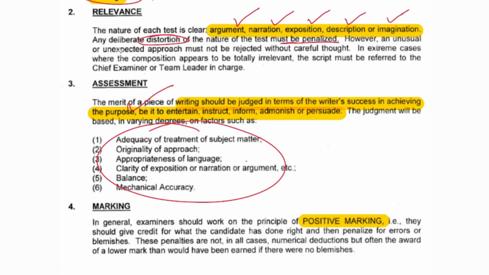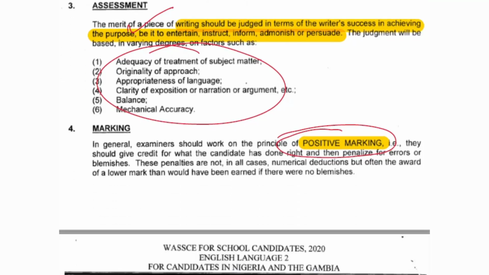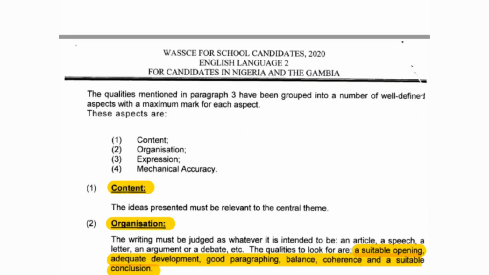We are still going to talk about that as we progress in this video. On the marking, you are generally going to be scored on positive marking, meaning that you'll be given credit for what you have done right, and if you have any errors, you'll be penalized for that. So we also see the errors that WAEC is focusing on that will warrant that you be penalized. Those are mistakes you want to avoid, and you are going to get to see them as we progress together. All right, so your assessment has been grouped into these particular 4 aspects.